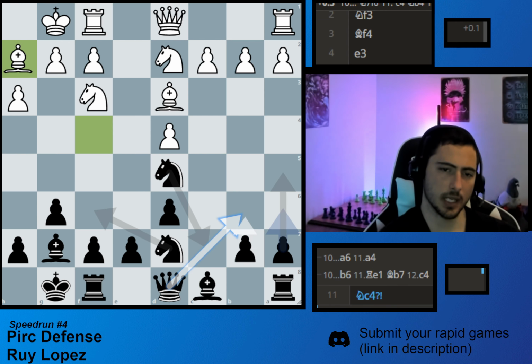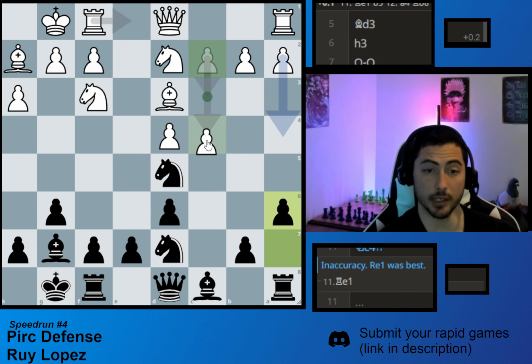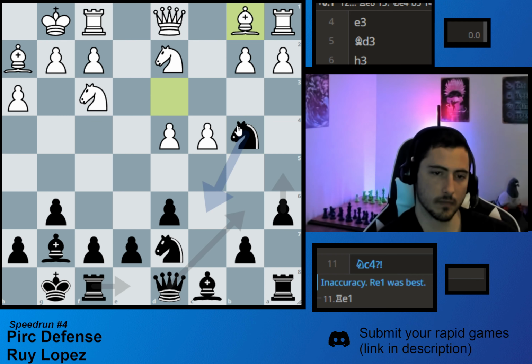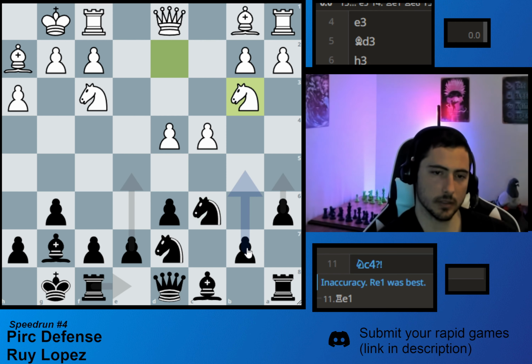Okay. Now if we go a6, c4 because b5 is coming. So he can kind of stop you if you go a6. So what do you... Oh, okay, you go b5 at this point.